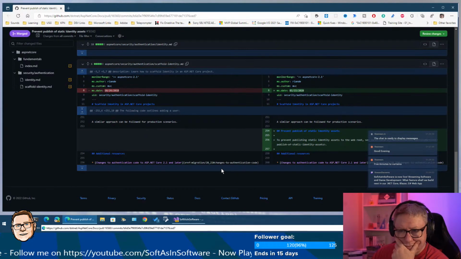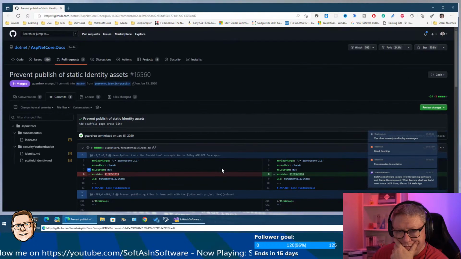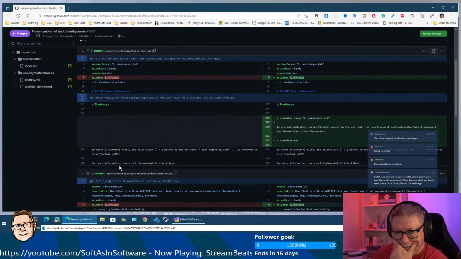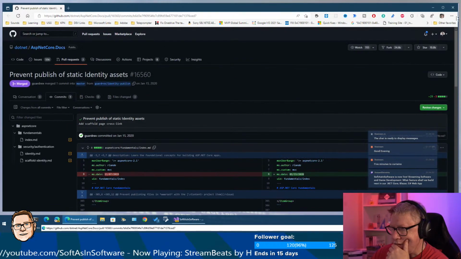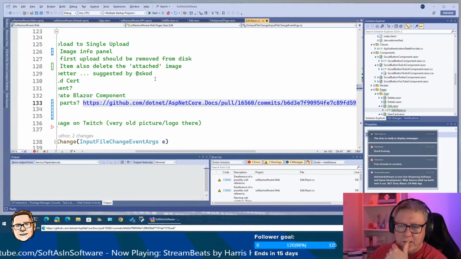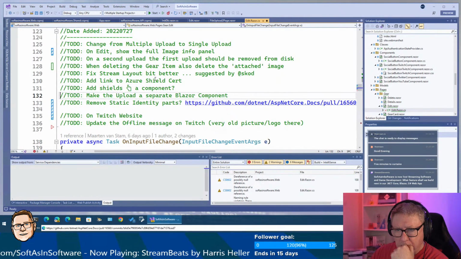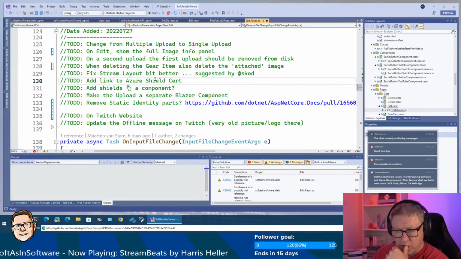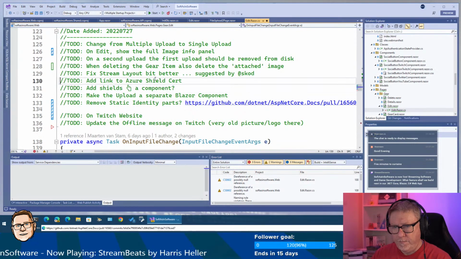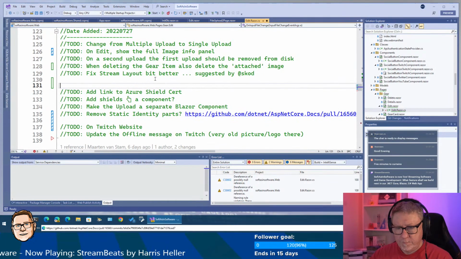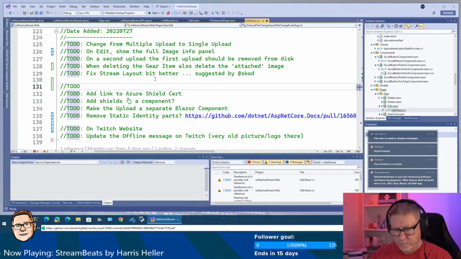No clue. About page. This is all in the gear page, and that should not be in here.